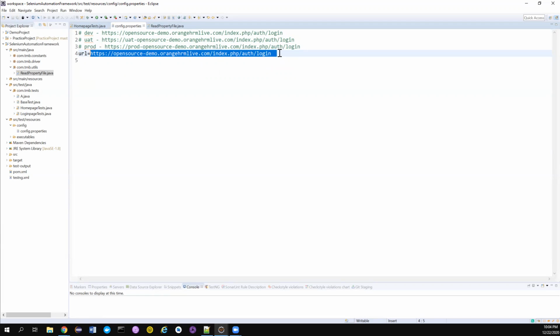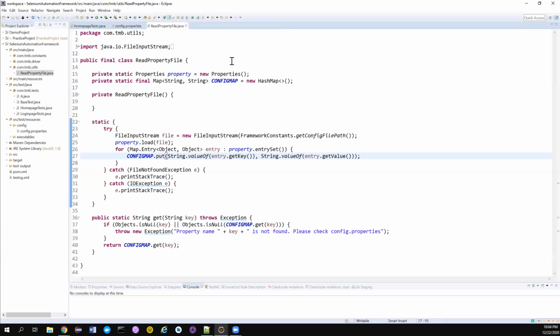As a framework, I cannot insist or go and tell my product owner that you should not give the space here. Okay, it will not be appropriate. So what I can do, so this is the code that we have already written. Okay, if you notice here, we are fetching all the values from the property file, we are iterating it, and then we are adding it to the hash map. Okay, then we are using this hash map in our framework, right?